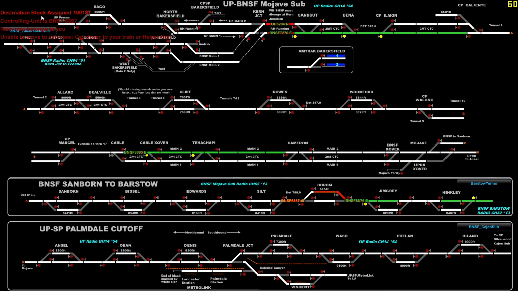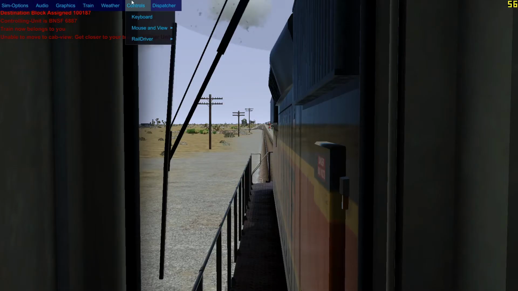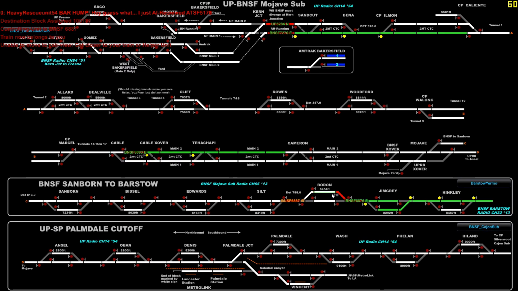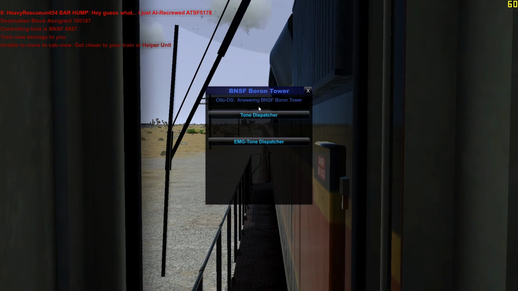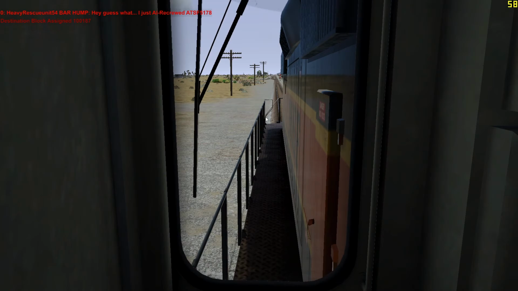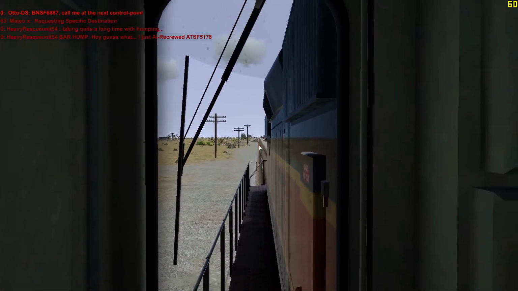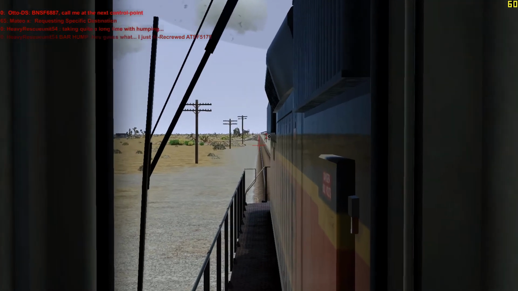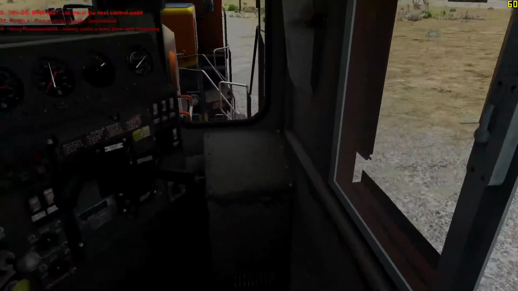I am going to assign this block, destination block assigned, by double right-clicking on this, which basically when I tell Otto, hey, I want the signal, it's going to tell Otto, hey, I would like to go onto this track here. Oops, dang it. There we go. Let's try that again. So basically when I did that, it's going to say, hey, Otto, I would like a specific destination. Oops. I am at the control point. Oh, is it because I'm backwards, dude? Is he unhappy with me? Call me at next control point. Bro, I'm at the next control point. Whatever. Okay.